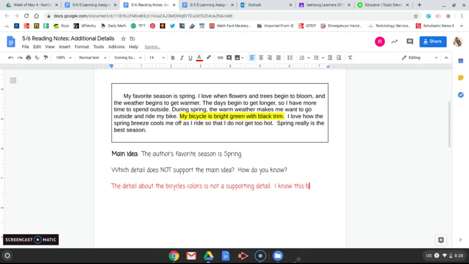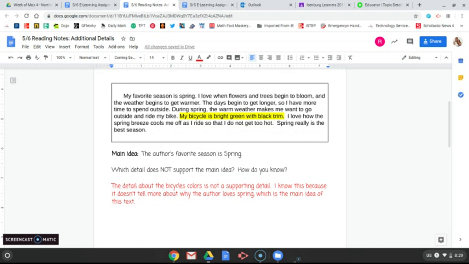I know this because it doesn't tell more about why the author loves spring, which is the main idea of this text. So today, when you do your Edulastic assignment, you're going to have a couple of questions that are just like this, that say which detail does not support the main idea and how do you know?